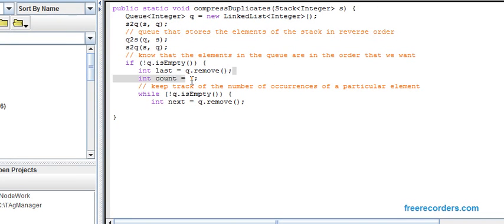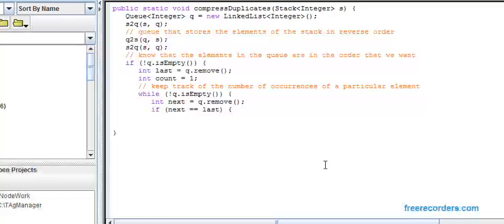Because the first element is removed, and it's stored in this temporary reference called last. And same sort of spiel here. This will take the first element off, this will take the second element off, and what we want to do at this point is start testing the equivalency of next and last. Because we want to get how many consecutive occurrences of a certain element exist within the stack itself.